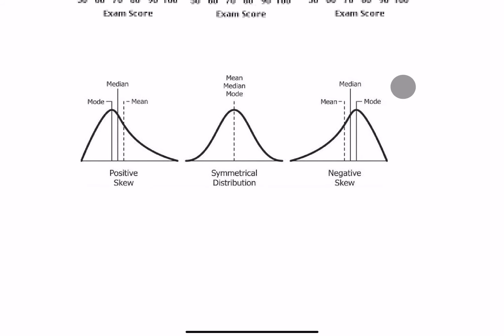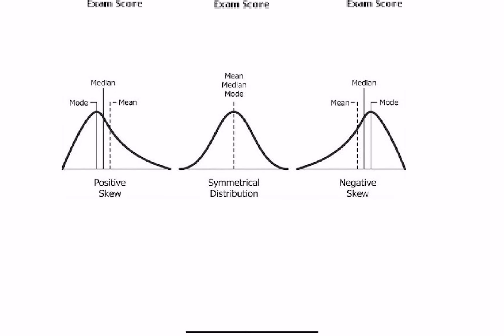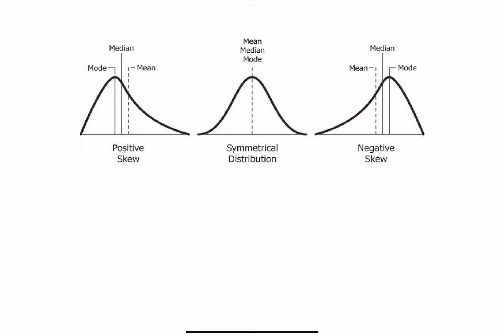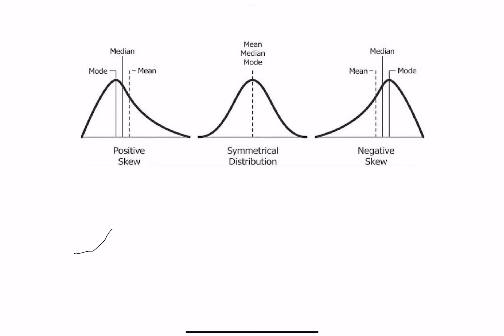A lot of the time we'll see normal distributions in the center here and then we have skewed distributions. A lot of the images and professors like to put positive on the left and negative on the right and I'm not a huge fan of this personally so I'm going to do my best to kind of sketch this out.